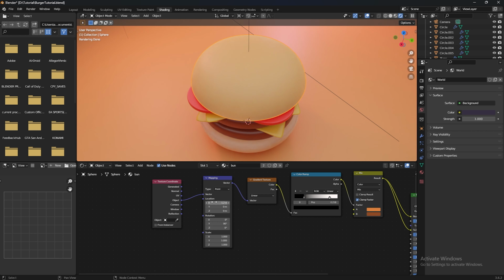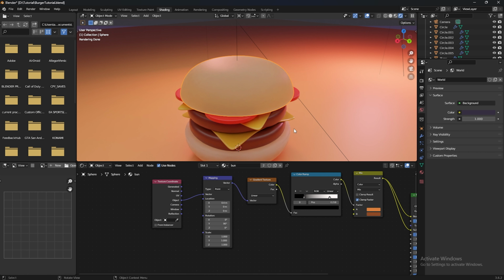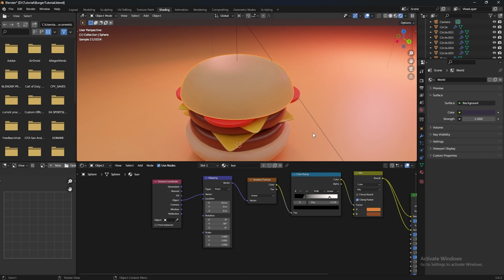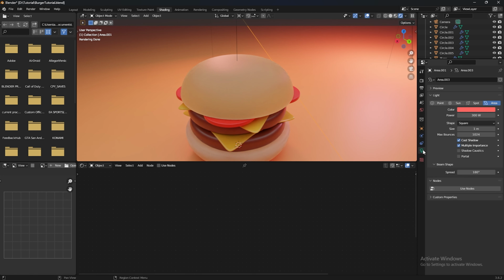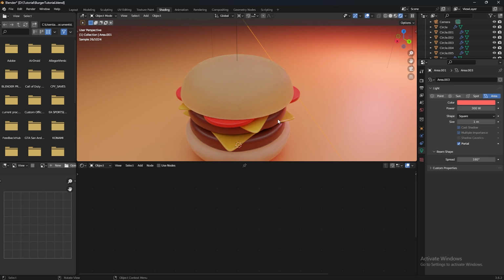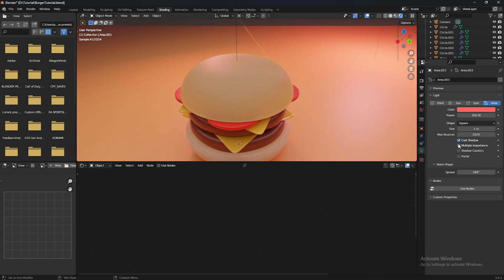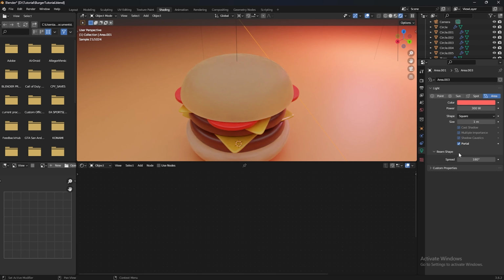See, we have a gradient here, right? But it is not showing in our render. I don't know why. No problem.